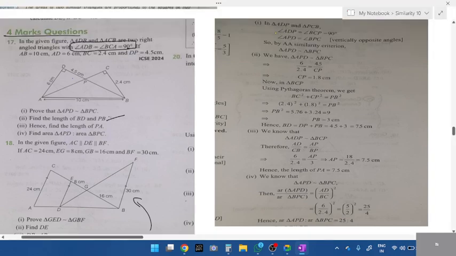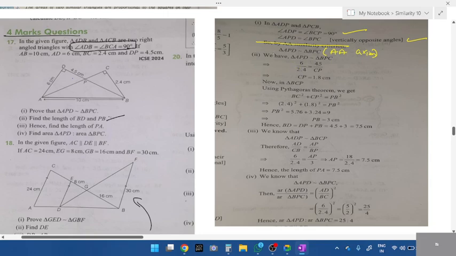This is how you're supposed to write, students. If you have written it in a different way, write it step by step neatly. In triangle ADP and PBC, 90 degrees we wrote. Vertically opposite we wrote. So by AA similarity criterion, instead of this you can write both are equal. You can just write in bracket AA criterion or AA axiom.